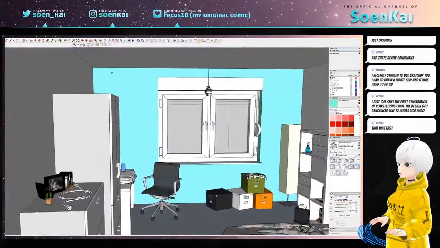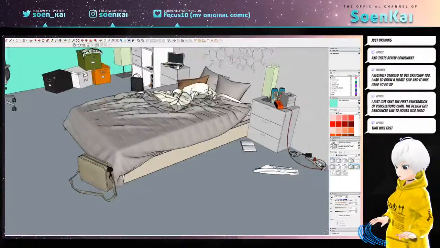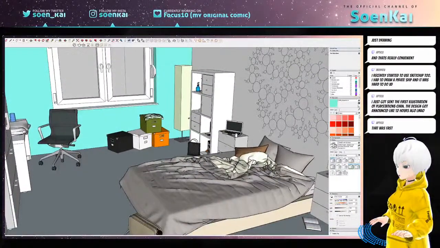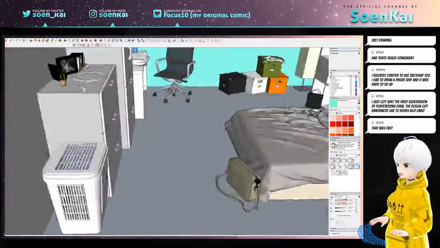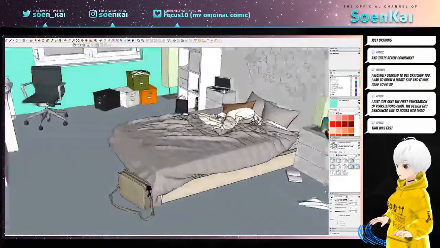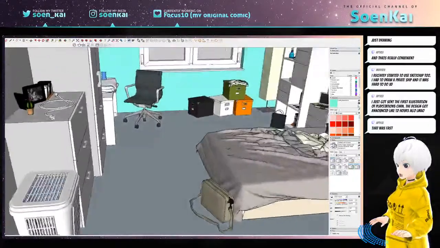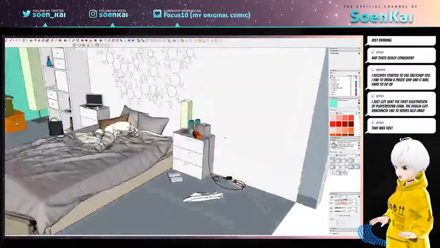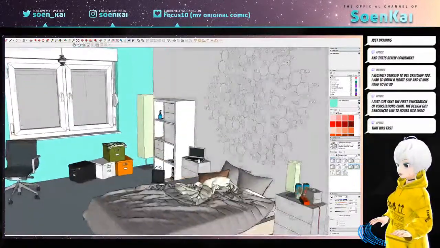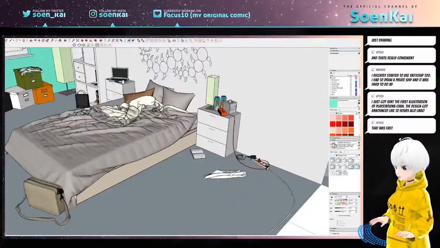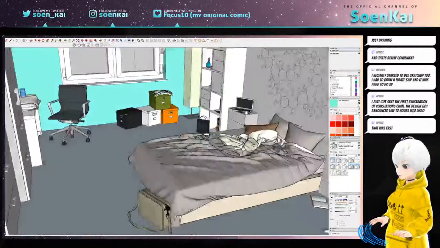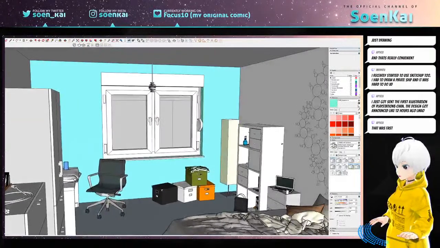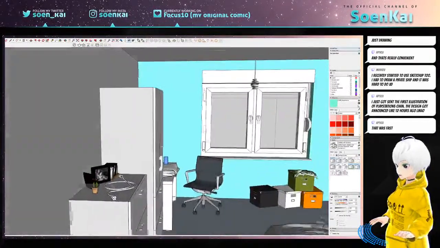Or don't forget the size of the room, for example. I mean, if you had to draw this all the time, you'd have to keep in mind how big this room is and how big in relation to the room the bed is, for example, or these boxes, or the table and the chair and everything. You need to keep in mind how big the room is. Otherwise, you'd have everything from broom closet to a big dining hall, and it's all for, what's the word? So it looks the same all the time.